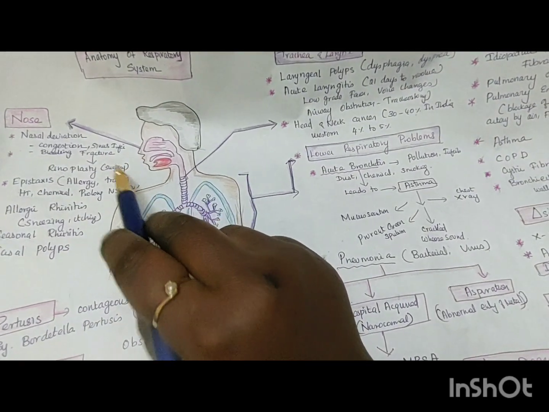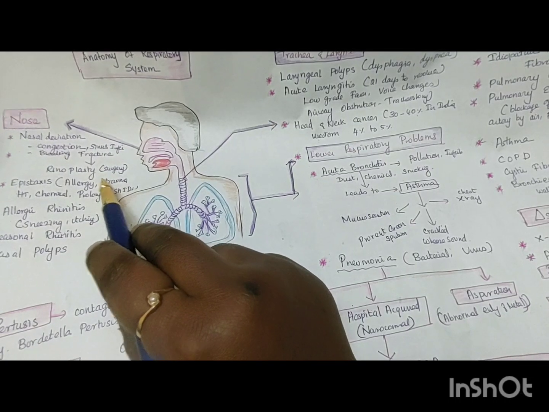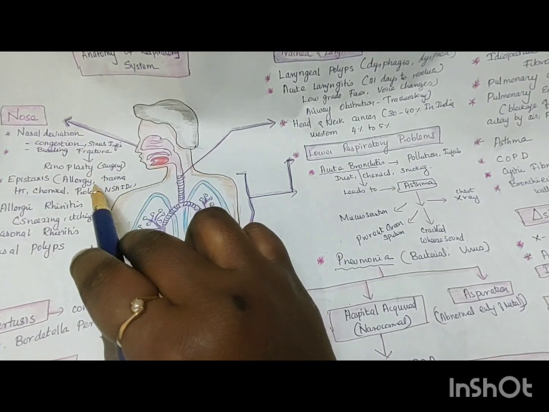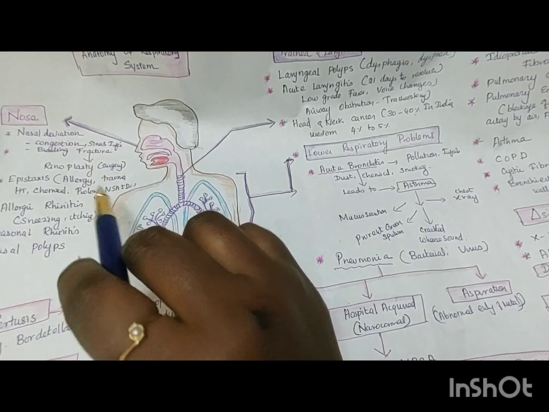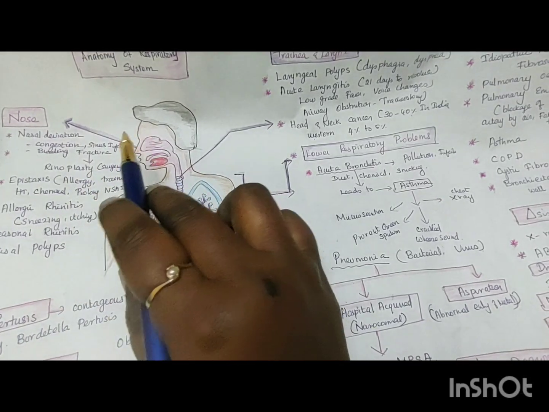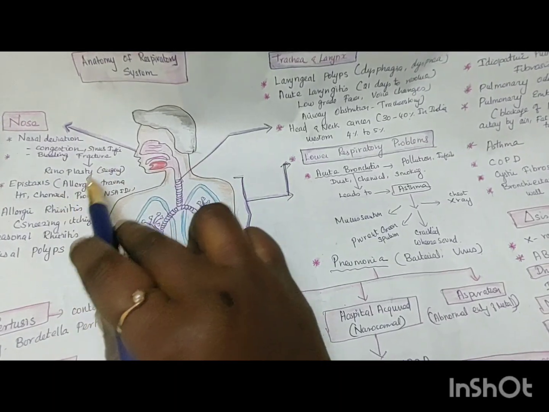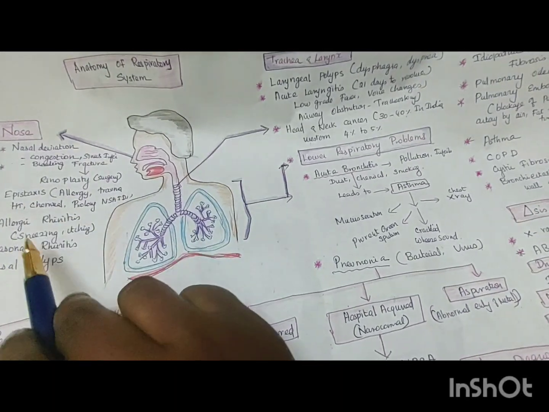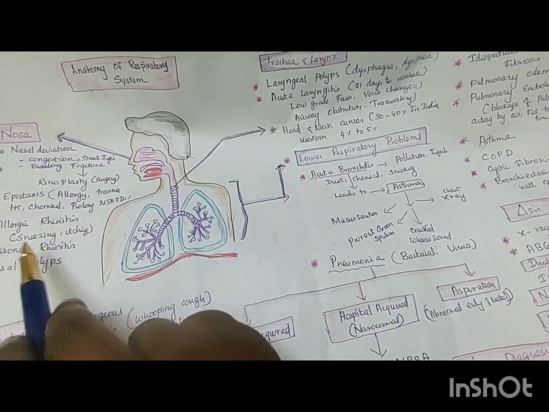So what diagnosis will you be doing? Maybe for allergic, the CBC report, what the eosinophil rate is, how it is going. So if the allergy is continuing, eosinophils will be increasing. These eosinophils are increasing continuously. What will be the complication? It will end up in COPD. This is the concept you have to understand.